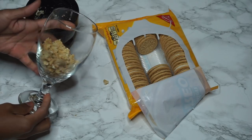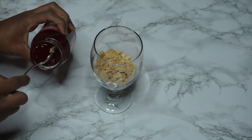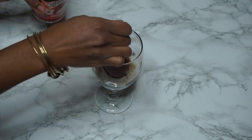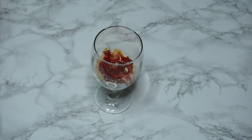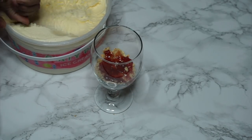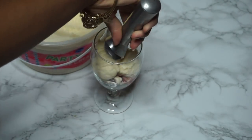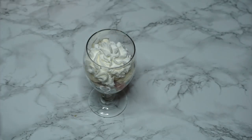And look at how good that looks already. Yummy! So next you're going to go ahead and grab your strawberry topping and just take about a teaspoon full and use that to spread all over the cookie base. Next you're going to add about two scoops of vanilla ice cream. There we go. And just kind of mash that down a little bit, and then you're going to go ahead and add some whipped cream.